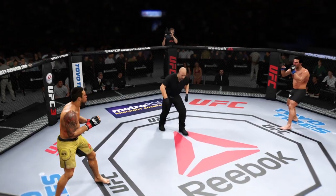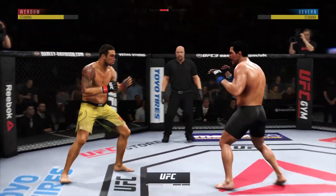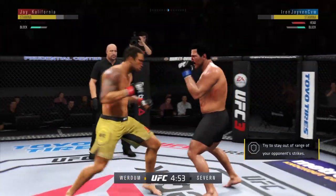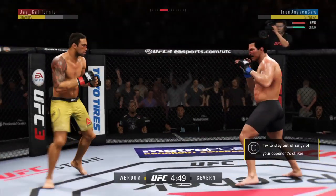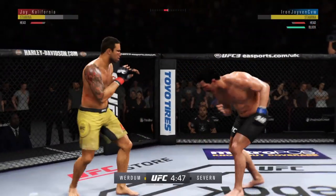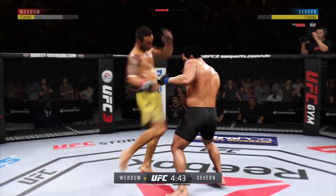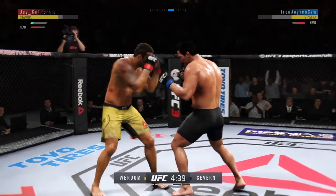You ready? Third round underway. Watch the shot here, Joe. Well, not only has he stayed aggressive as he was in the previous round, landing a high volume of strikes, but he's also been efficient, not just with his strikes, but also with his body movement. Complete performance out of this fighter here tonight.